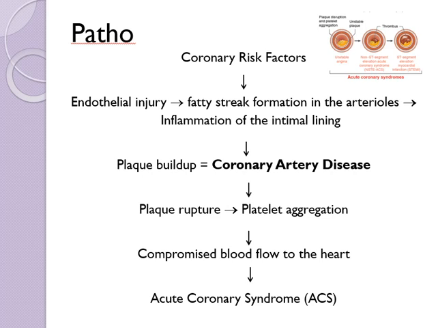Now, what happens in acute coronary syndrome is that plaque is going to rupture, and you can see it in this middle picture. We get platelet aggregation because your body's like, oh my God, I'm bleeding to death, so it sends platelets there, and we get a clot, and we have compromised blood flow to the heart itself. These are the coronary arteries on top of the heart that feed the heart itself. And that is what acute coronary syndrome is.